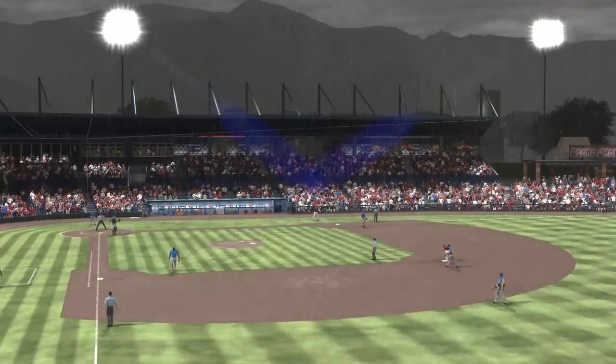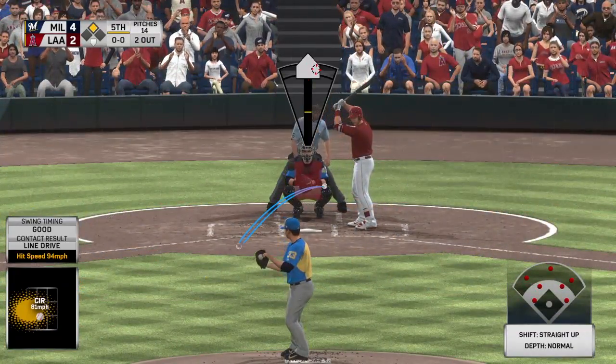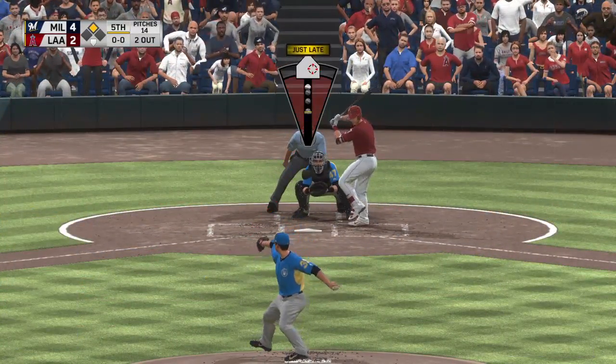Tried to put him away on a changeup, but that one was up. Anytime the changeup is up, you recognize it. When it's down, very tough to hit. He just missed a spot.